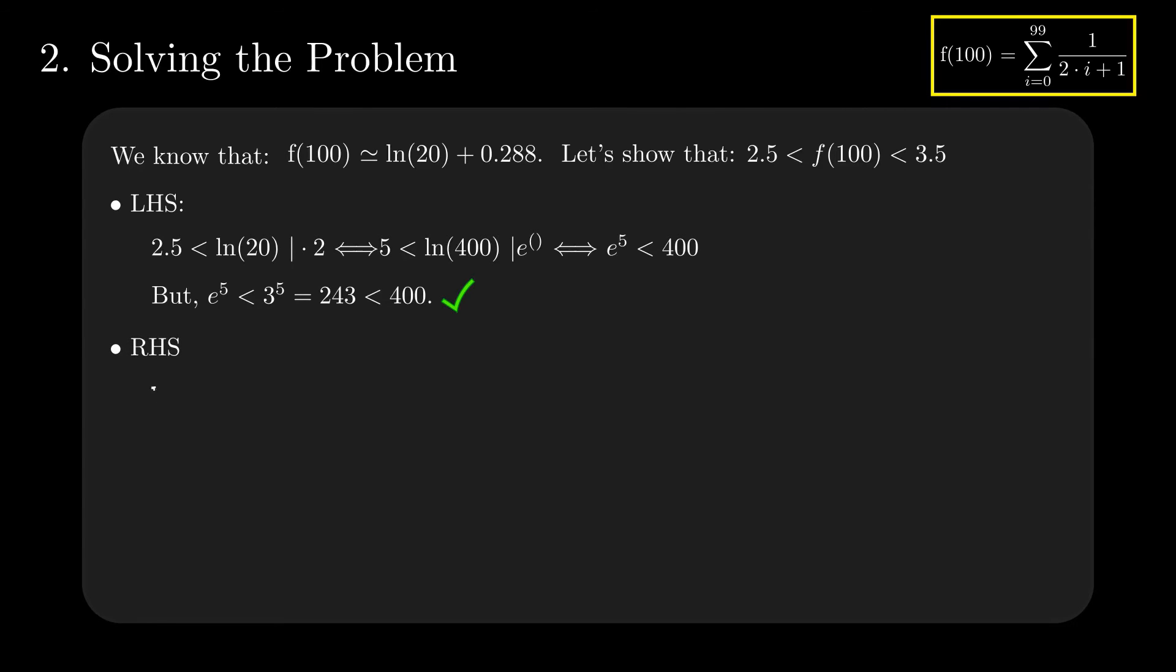Moving on to the right-hand side, we want to prove that ln(20) less than 3.2. Adding approximately 0.288 to it places us under the cutoff for an approximation of 3. Manipulate inequality through a series of equivalent comparisons until we only have to demonstrate that e to the power of ln(20) to the power of 5 is less than e to the power of 16. The value on the left is equal to 3.2 million. The square of e is larger than 7.29. Square the inequality again, resulting in e to the fourth more than 50. Raise everything to the fourth power, proving that e to the power of 16 is more than 6.25 million and the right-hand side of the initial inequality.